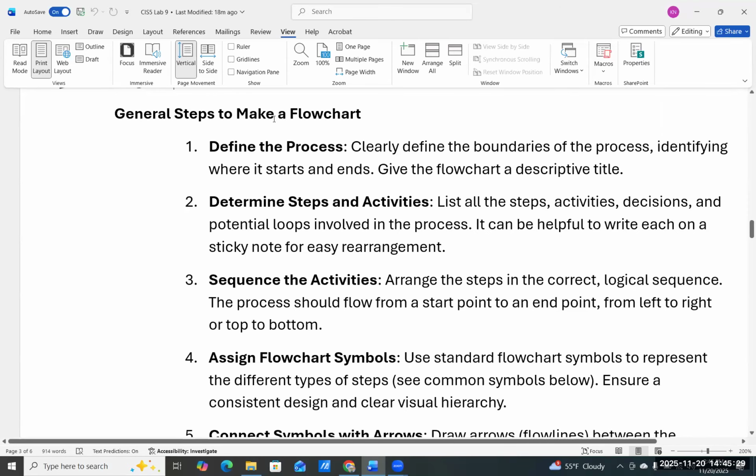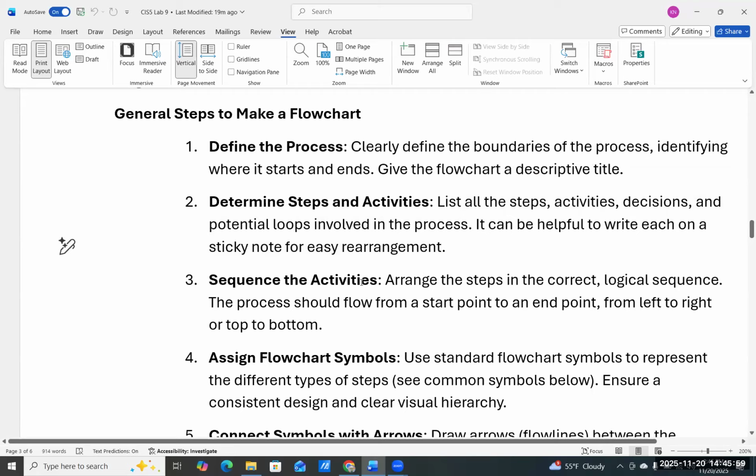To make a flowchart, first, you would need to think about the processes from the beginning to end, kind of like your pseudocode. And sometimes, if it helps you, you can do pseudocode first and then the flowchart, that's fine. From those steps, you are going to incorporate the activity. So you need to list those steps, and also include things that are repeating or going back to the beginning, like a do while.